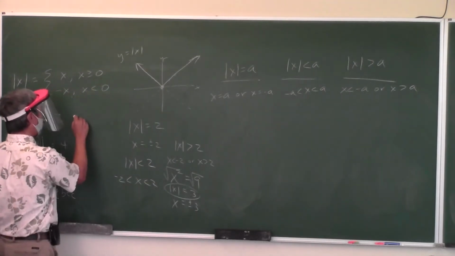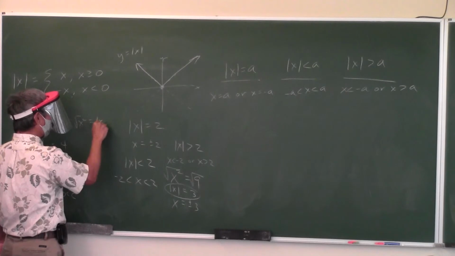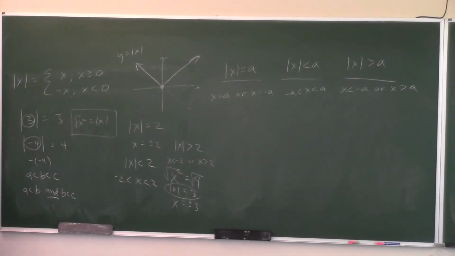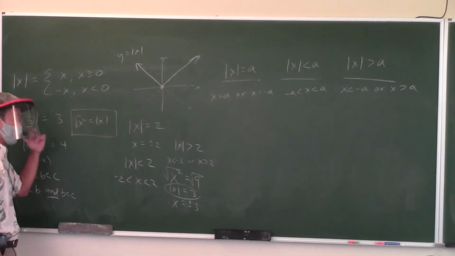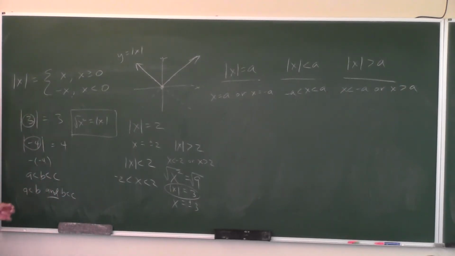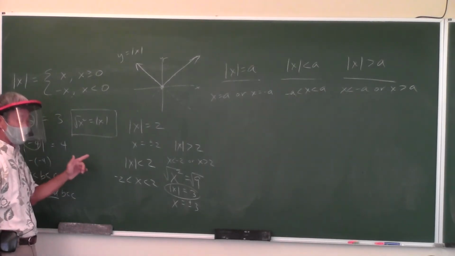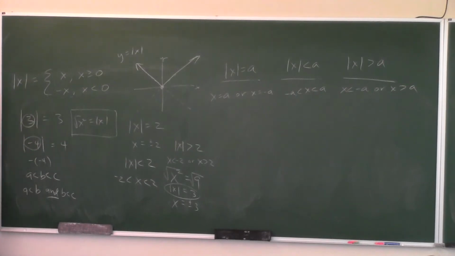So here, I'm going to write it down. This is already in the notes, but I'll do it again. You guys just have no idea how important that is in calculus. The square root of x squared is the absolute value of x. And the difference between getting a 4 and a 5 on the AP exam is you got to know how to handle absolute value. It's a piecewise function, that's what it is. Don't worry, we're going to do plenty of work with absolute value in this class.